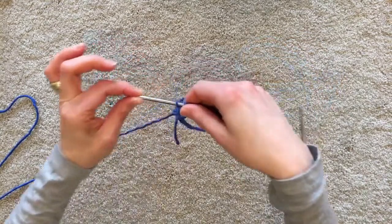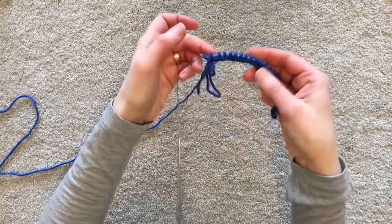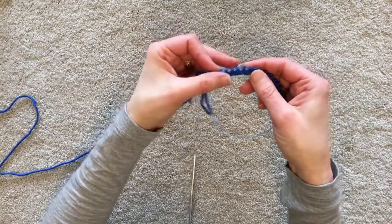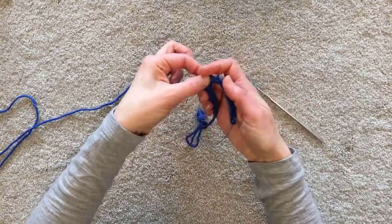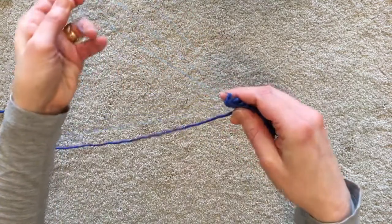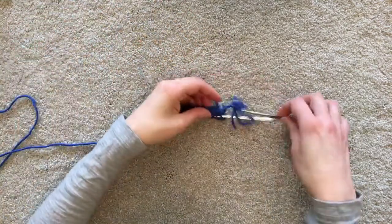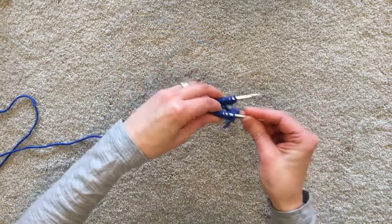What you want to do is split the stitches in half, so I slide them down onto the cord. I've got 24, so I'm going to count off 12 and pinch the cord. This is why you need a really bendy cord — slide half and half up onto the bodies of the needles.